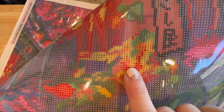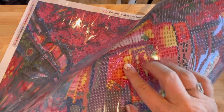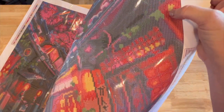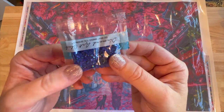Yep, it's over here in the lighting, in the orange. I see a lot of threes right here. See some here, and through here, and all through here. Yeah, so it's gonna be wherever that orange is. There's some right here. All right, and our fourth AB is this really pretty blue, and that is four.